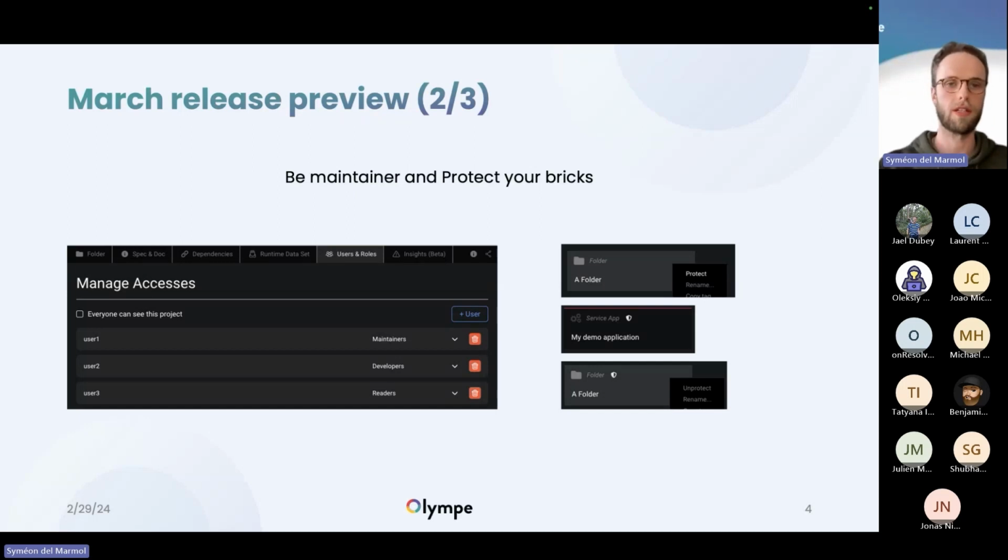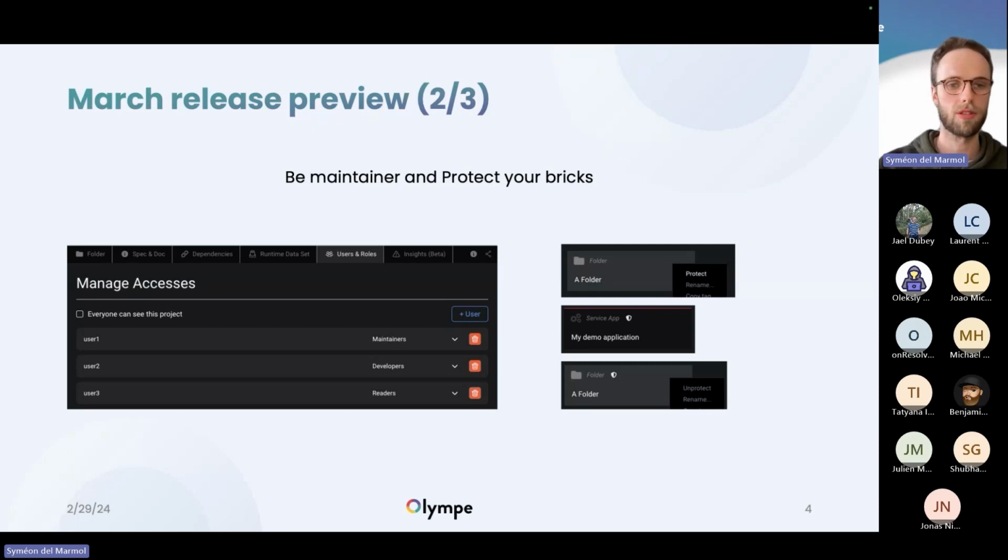That's why we have added a new role. So far we had contributors or viewers, and now we also have maintainers. The ex-contributors are renamed developers, and the maintainers are more like leaders and have more permissions on a project.